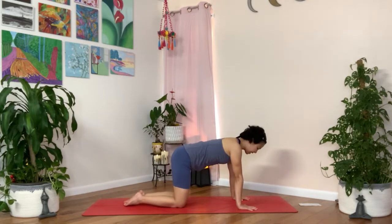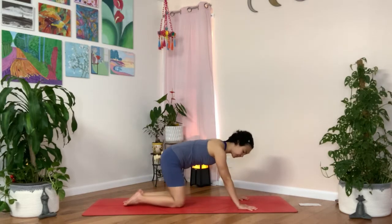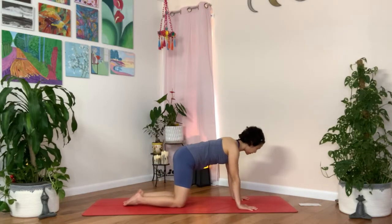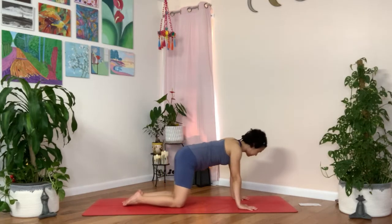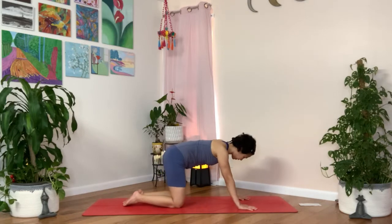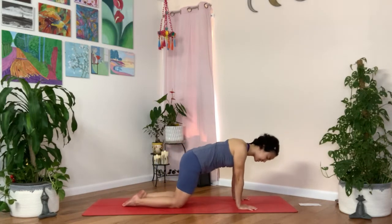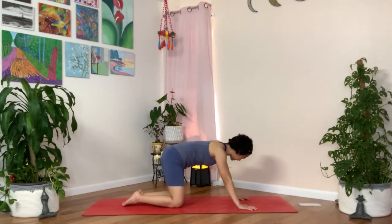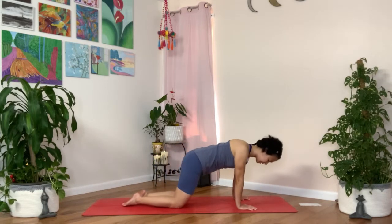With the fingers pointing forward, start to circle around your wrist while keeping both arms straight. So about 5 circles. And then reverse it. So move rather slowly, so you can feel the body weight move around your palms as you circle around the wrist.